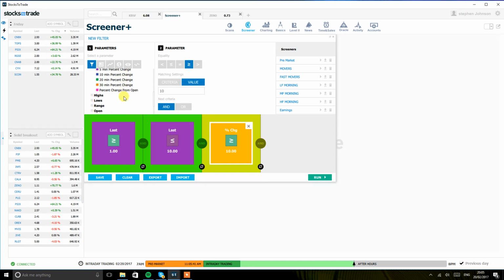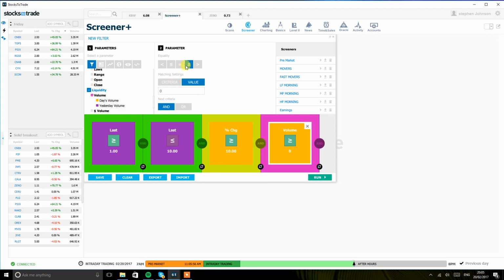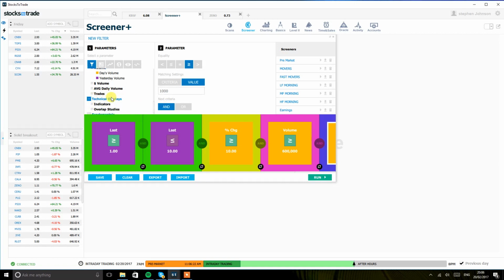And then after that, I will be looking at liquidity. I only want to trade stocks that have volume. If it's illiquid, if it doesn't have traders' attention, no one probably cares about it, and it's got no momentum, so it's not going to follow any trend. So in order to adhere to these basic principles, it needs to have a volume of more than maybe 600,000 shares traded in a day. And on top of that, it also needs to have traded, because you can have one trade that's 600,000 shares if it's a kind of a big purchase. Now, I want at least 1,000 individual trades amounting to at least more than 600,000 shares traded. So I'll add that in as well. Now, after that, we can look into the technical overlays.